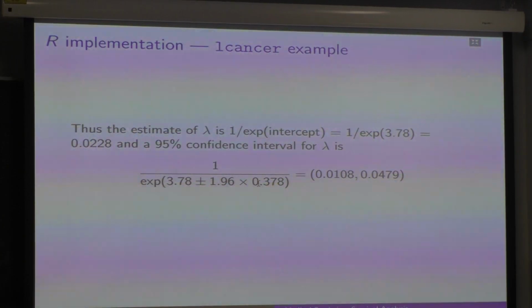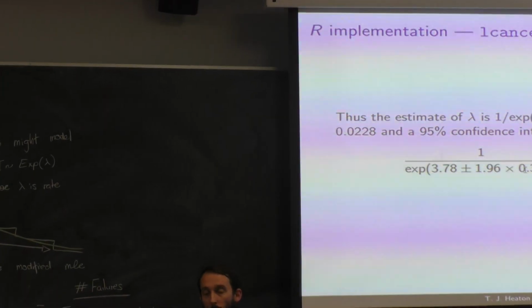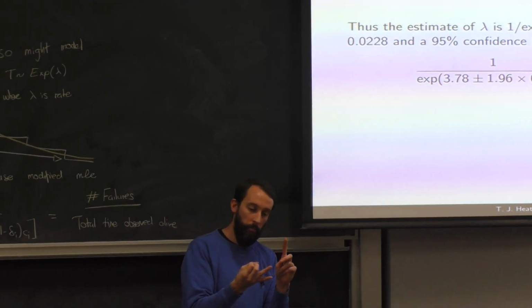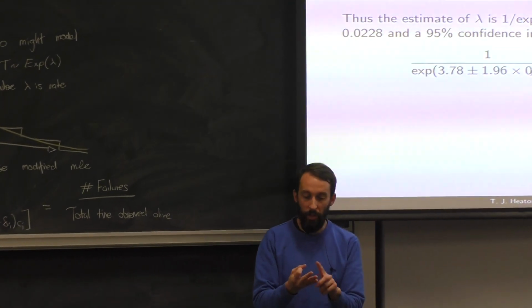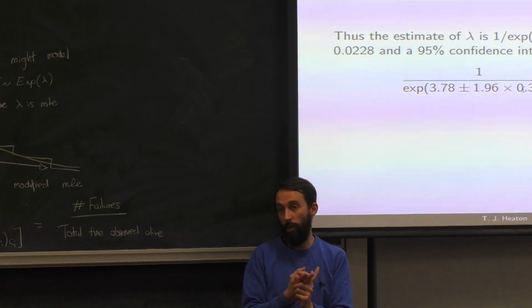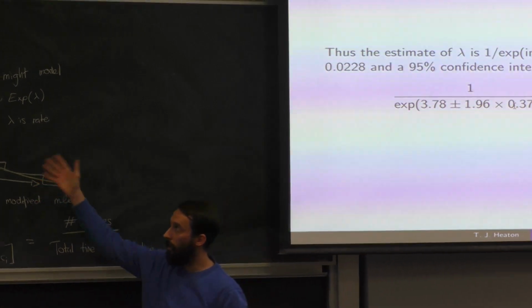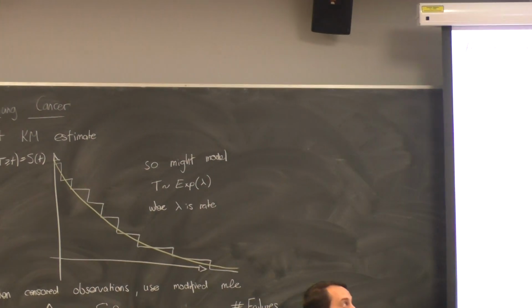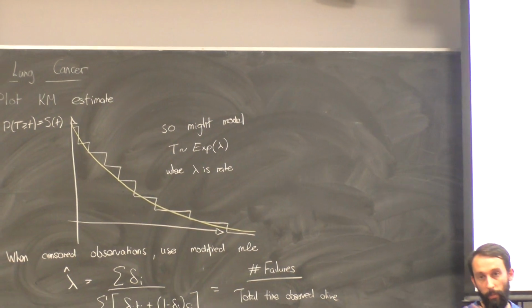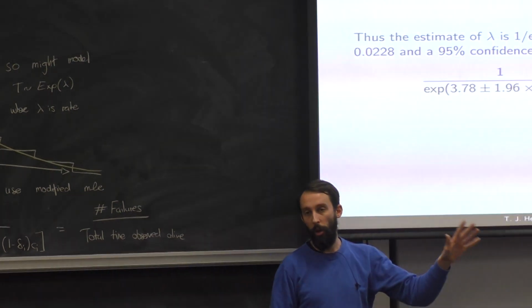So that's everything that I'm going to cover that we might want to do with single samples. So, a summary for single sample data: the first thing you should do is always plot either a life table or a Kaplan-Meier estimate. Then, based on that, you should think about whether you need to proceed with a non-parametric analysis, or whether you can do a parametric analysis. So you plot your Kaplan-Meier estimates and ask, does that look like a particular distribution that I'm reasonably happy modeling my data by? If it is, you might switch to a parametric approach. If it's not, you're going to need to stick with a non-parametric approach.